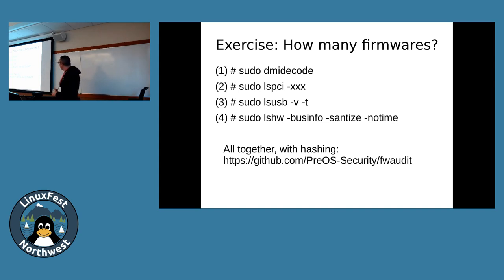A little sort of self-promotion there. Lee has worked very hard on this program called firmware audit that we've come up with. Basically, most of what it does is run these sorts of commands to try and identify different firmwares on your system and hash information about them so you can get a before and after comparison. Because for most of them, we don't have source code. I would say all of them on any given system I've touched. So the best you can do is you're now dealing with binary blobs. You can say, well, maybe I can download that blob. For ones that don't necessarily have an update mechanism, you can often download it and then hash it and make sure it doesn't change on me. So, importantly, that it's what everyone else has for that hardware. Correct. You can go compare with other people.